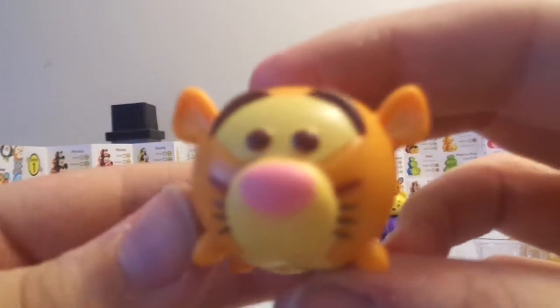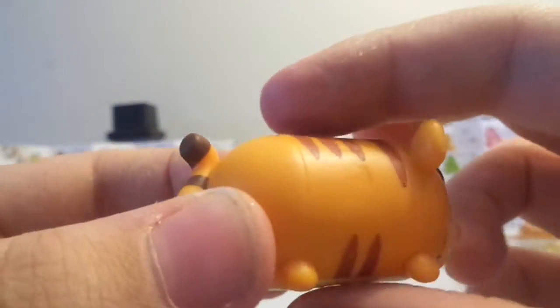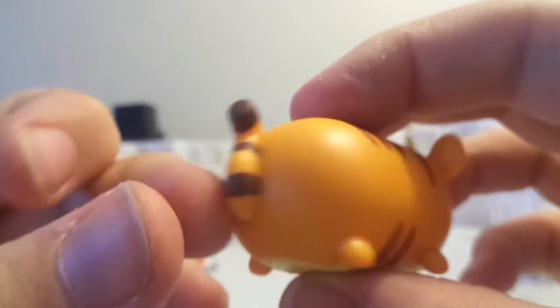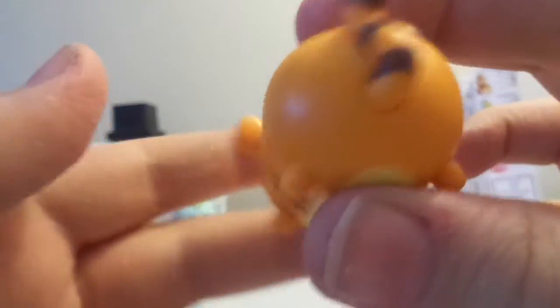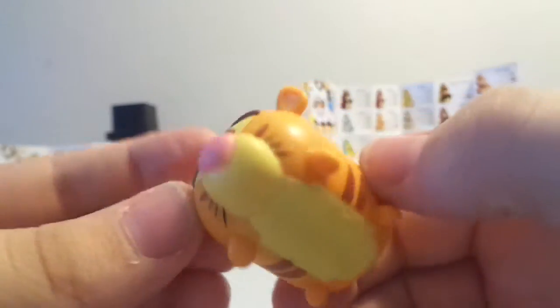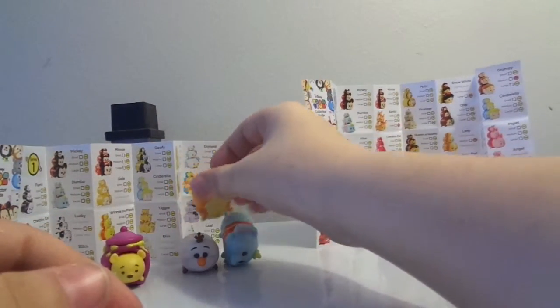Our first Tigger. Awesome. Let's get a review of him. I love how they added whiskers and his stripes and his tail. I love it. These are really nice and detailed. I really love Tsum Tsums. Tigger is also a common.